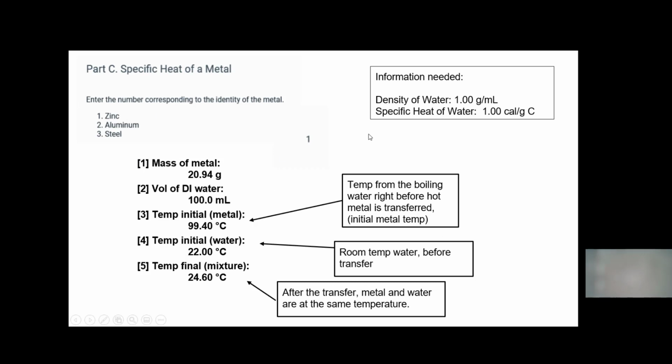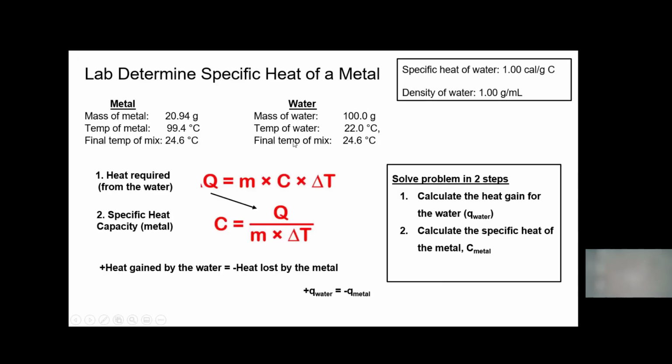I was given zinc, so this is the information. What I did with that information is I broke it up. I'm going to do this a little differently, because the way that books tend to show you how to do it is very confusing, and one mistake means that everything's wrong. So I tend to break this up into two parts so that you understand what you're doing, and if there's an error, you usually can catch where the error is.